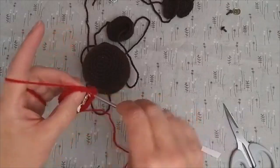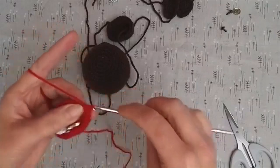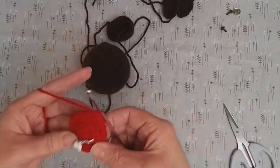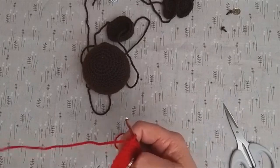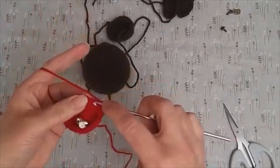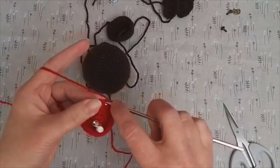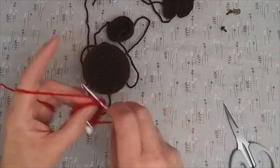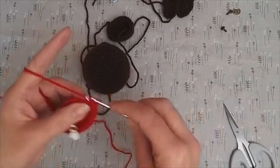Right, so I'm on my second time round now. So again, just one double crochet into every single one. If you can't keep up with me at this point, just pause it and just do those two rounds and then come back to it. If you're obviously sort of above what I'm doing, then you can just skip it a little bit, can't you? Because it was just two double crochet rounds.